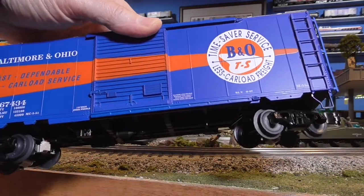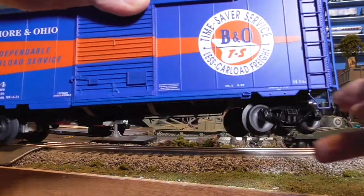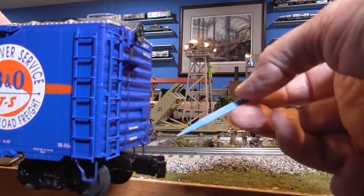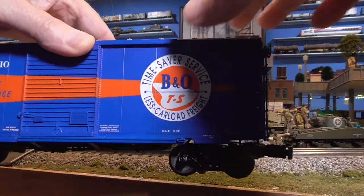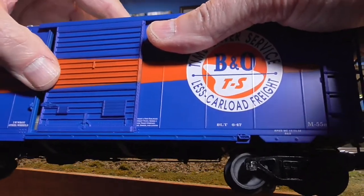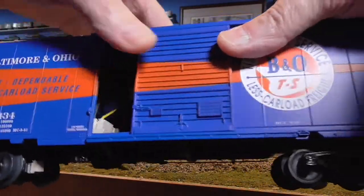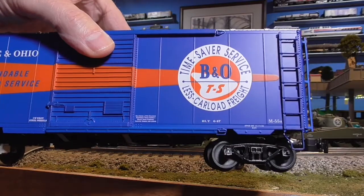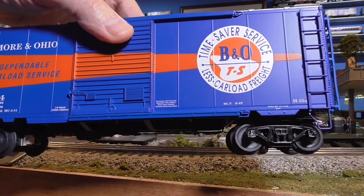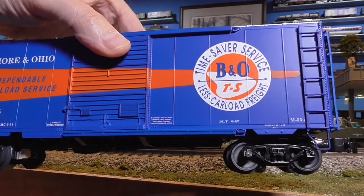In final analysis, I really liked the design. This has a number of features which are really cool. First, it has an electrocoupler, and although the doors do open, all they do is reveal, as you can see, just the electronics for the boxcar. It has freight sounds and train sounds as the car moves, and it also reacts to the train brake, and the dialogue is really cool.